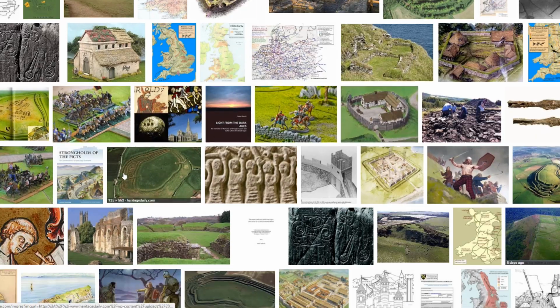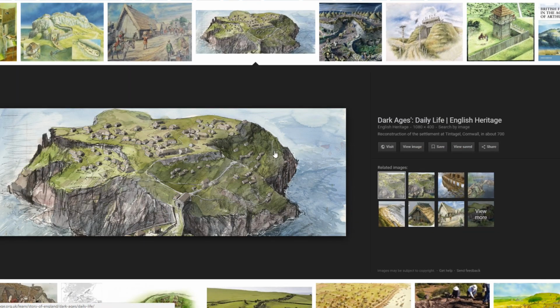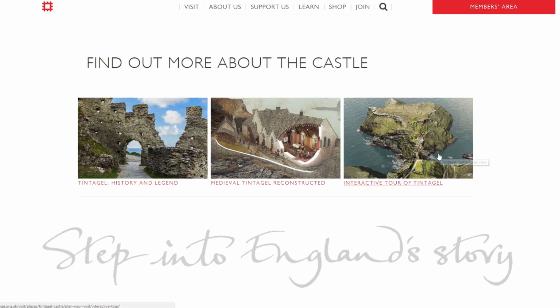The Picts would have had a lot of forts like this, and some of the cooler ones you can see here are built on very important geographic locations. For instance, this one I believe is Tintagel, and this is very similar. So this one here, I looked up the website. It's really cool, actually. You can visit it yourself.